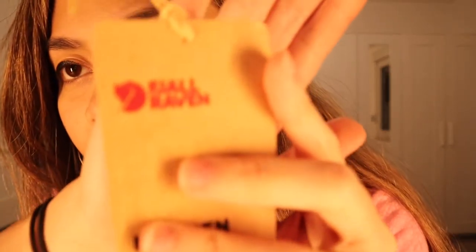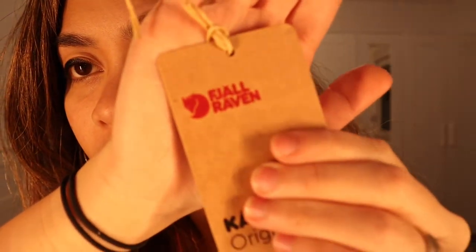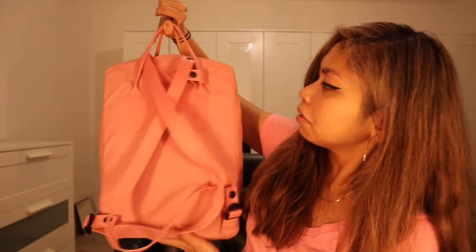I don't know how to read the brand name, but I think it's spelled like Fjällräven — I'm not sure. Anyway, this is a Kanken original in pink. They have different colors and different sizes, but I chose the one that can carry 16 liters, I think. It's a very simple, normal-looking bag, nothing much on it, and it looks cute. I like the color. Now let's start with what's in my bag.